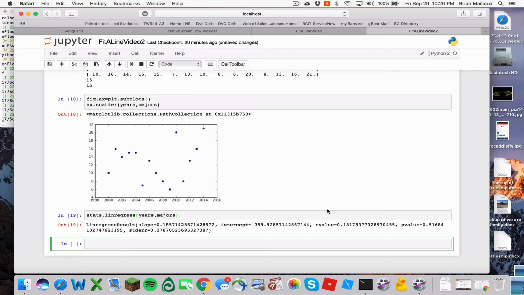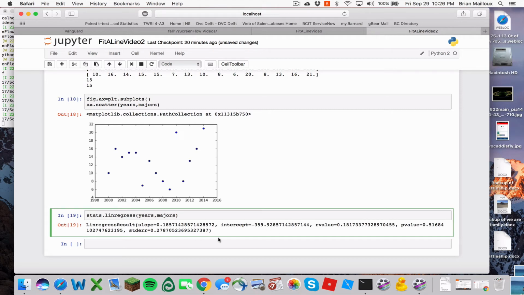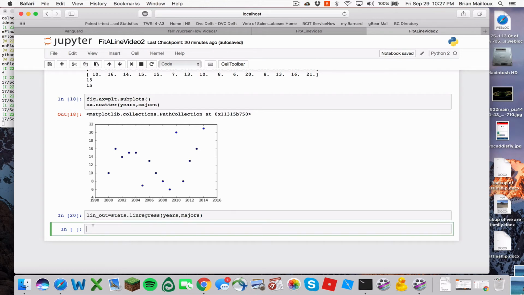But we still can do things with this. First of all, the weird thing, so it's not significant, but let's try to use the data. This stats.linregress gives us 5 numbers. How would you save 5 numbers? There's 2 ways you can do this. You can either save it as different names, or you could set it into its own NumPy array. So I'll do lin_out equals stats.linregress.